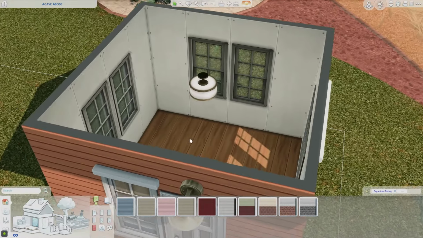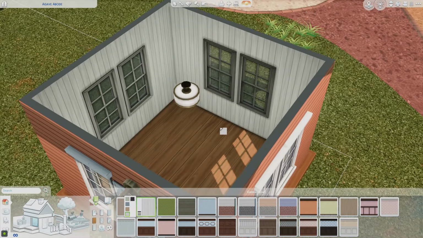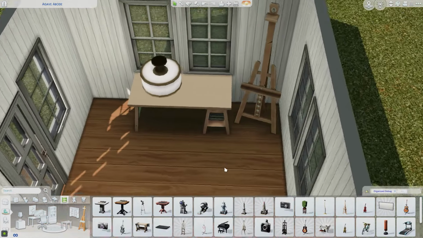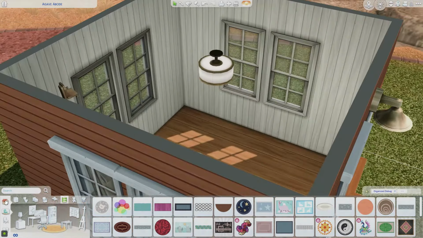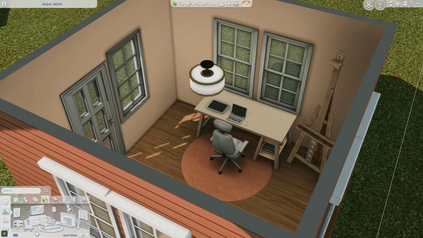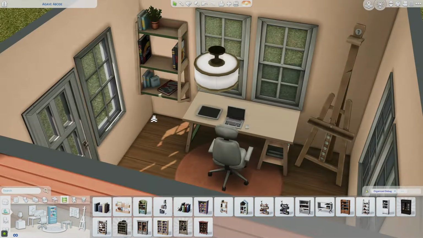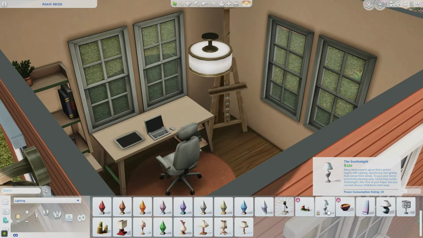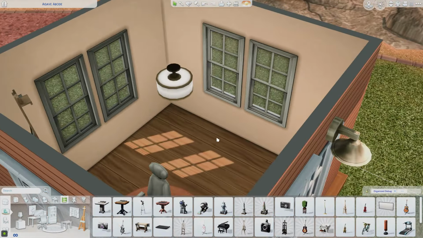I also put a little shed out back. I actually decided that this would be what the internet likes to call a she shed. This is just a little crafting shed. This is also inspired by my mom. She doesn't have this, at least not yet, but she has always talked about having her own little workshop out back, in a little shed separate from the house. So, I made it like a little office with an easel. I like this little house. It's cute. I like this little shed here with the little shelf and the little easel.